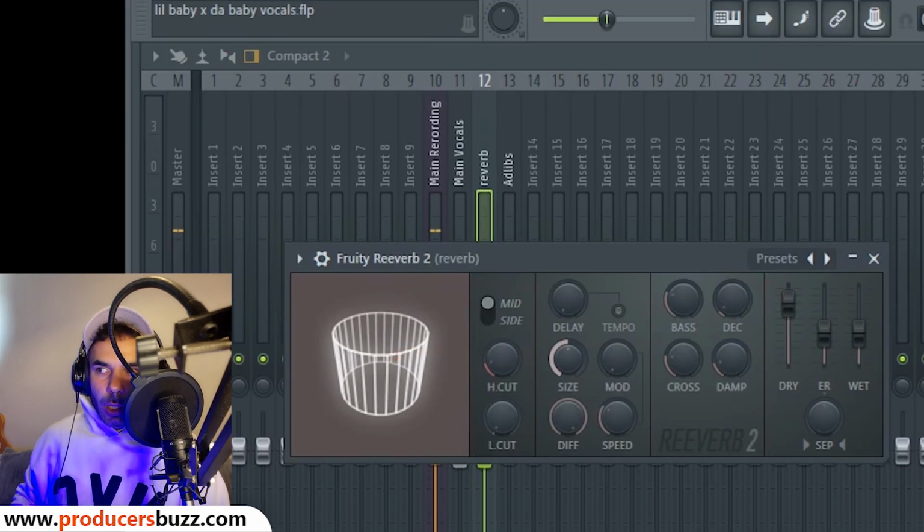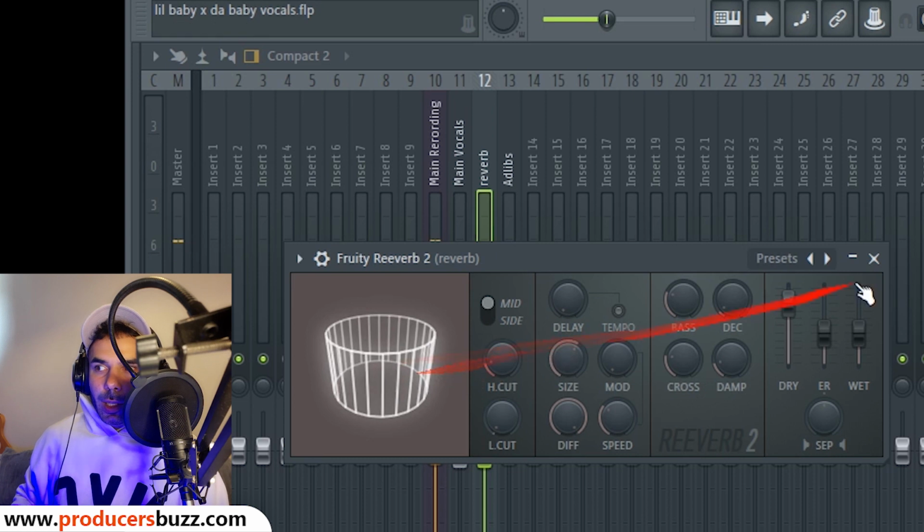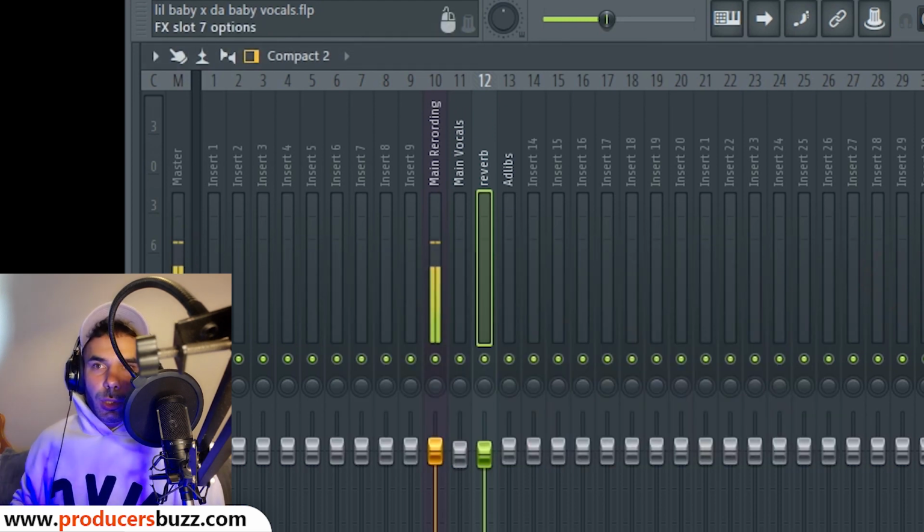Then we're going to click on here and select another reverb, just a normal reverb with normal attributes. Just going to make the room size about 61 like that. Okay, and the diffusion, you guys can turn it up and down, but I usually leave it around 86, just to get that nice kind of diffusion.